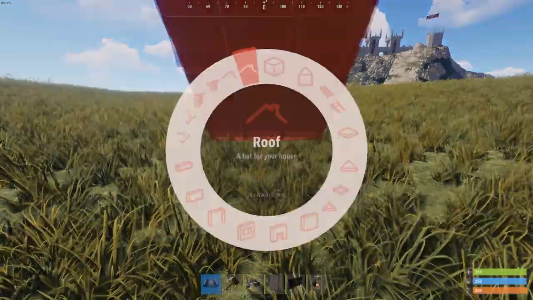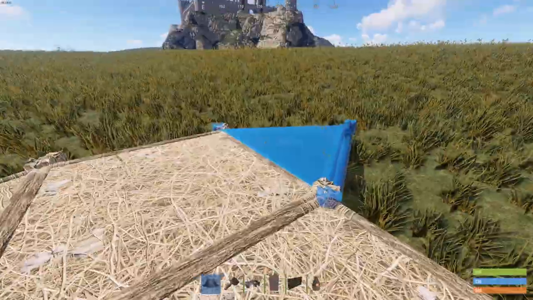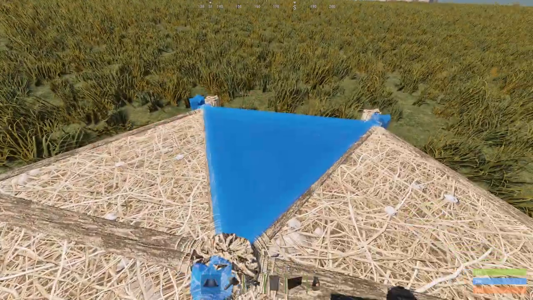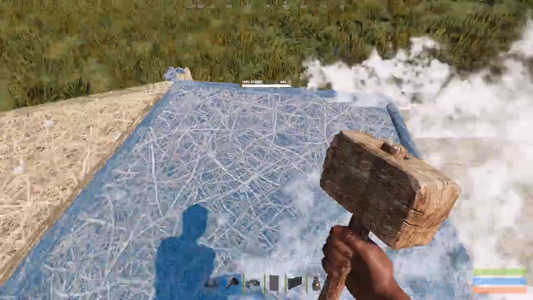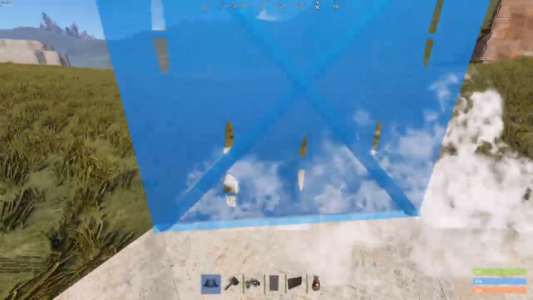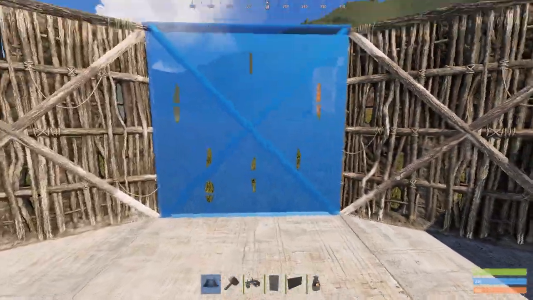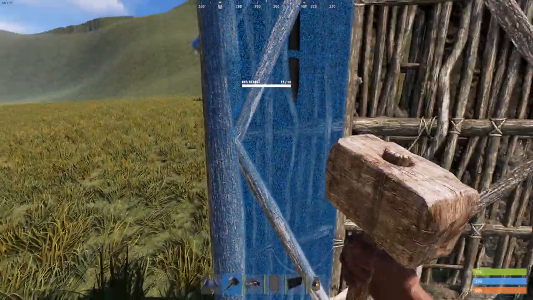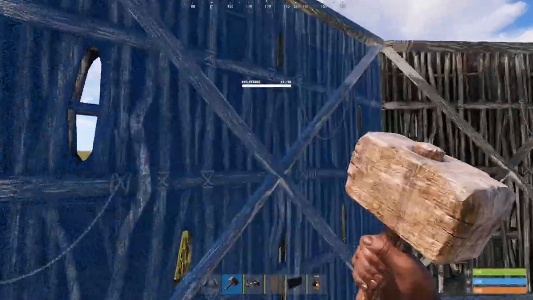So to start building the base, we're going to start with two square foundations. And then three triangle foundations off of each side, and all of these are going to be high quality. And then go ahead and wall off every part. Here we're going to put our doorway to get in and out of our base. The doorway can be sheet metal. Everything else should be armored.